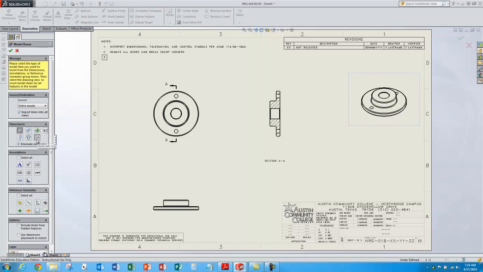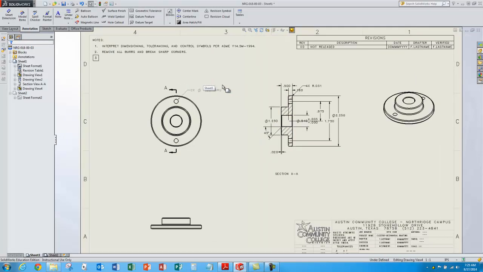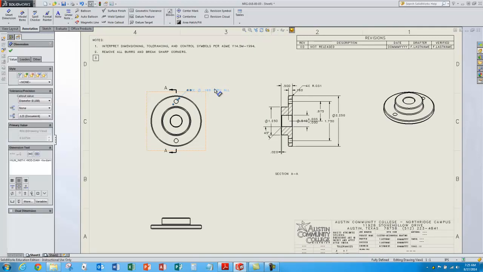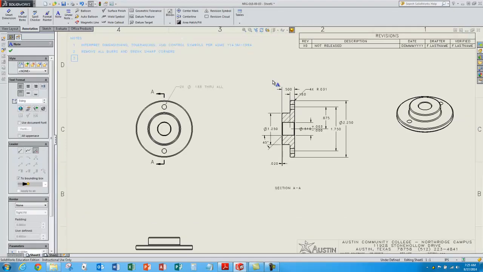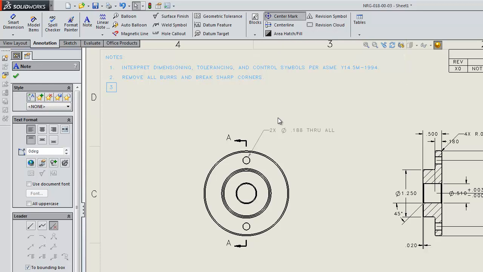Now let's look at the dimensions. Let's look at hole callouts, and we'll also do hole wizard locations. And I'll approve that, and the views, the dimensions pop in, which is nice. Here's my hole size. It already tells me there's 2 holes, size and the depth, all parametrically called out in the note.